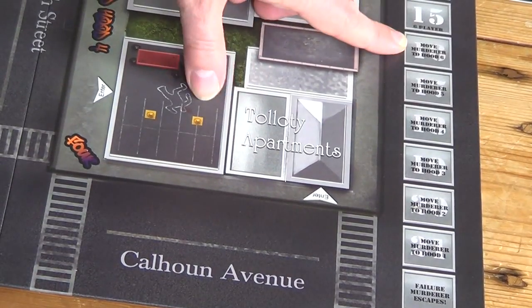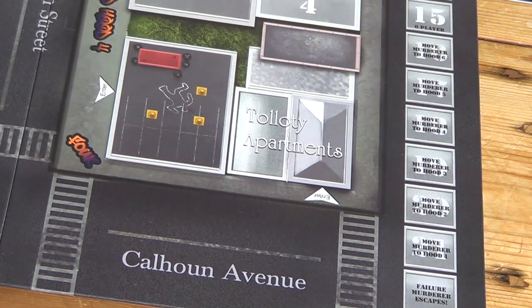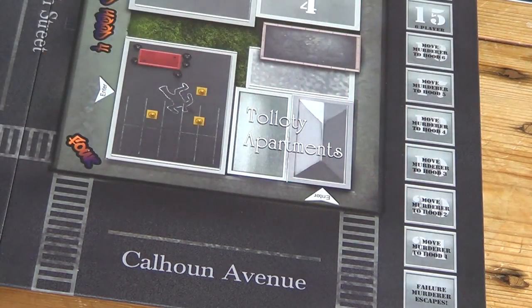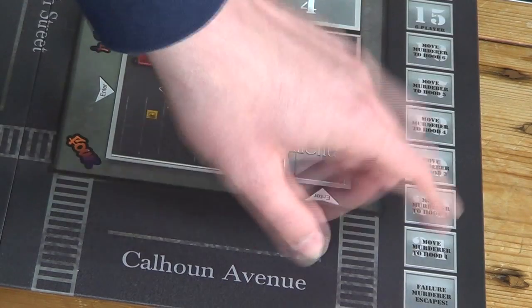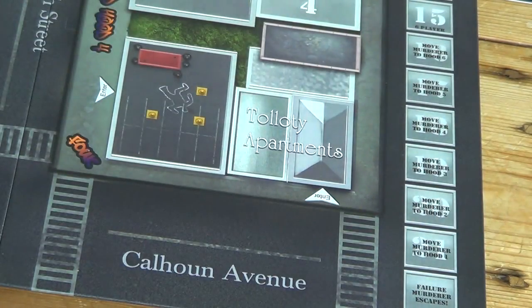Once we get down to turn 16, the murderer is going to appear in the neighbourhood, and he's going to move around. Each turn he's going to move through the city. And if we don't arrest that guy, having collected all the evidence, go there, and arrest the murderer before he hits this point, then the murderer has escaped and we've lost the game.